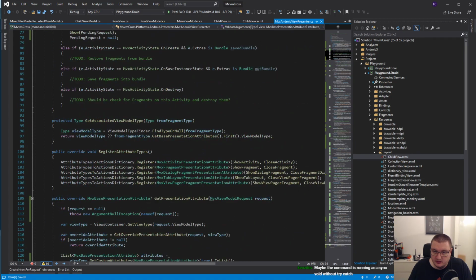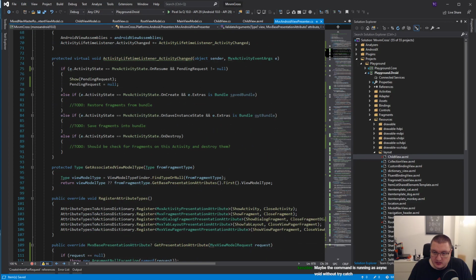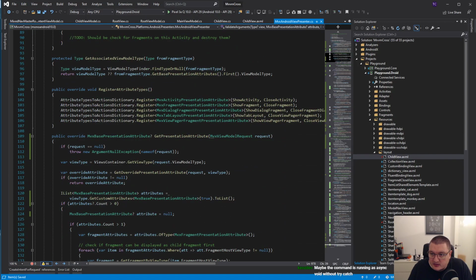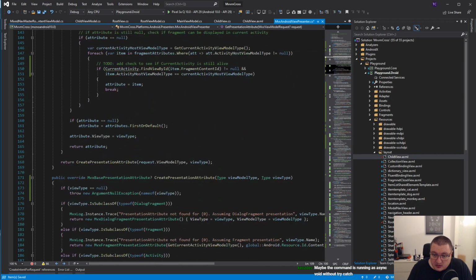And let's see, let's scan through this. Let's mark that as nullable.